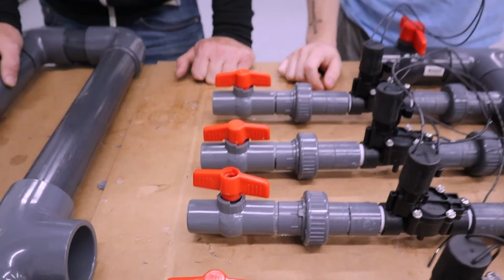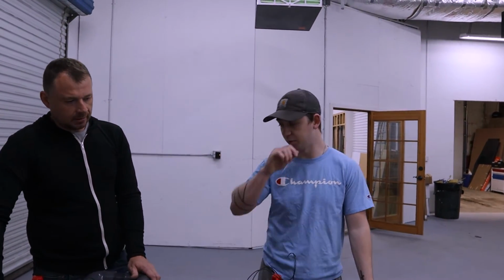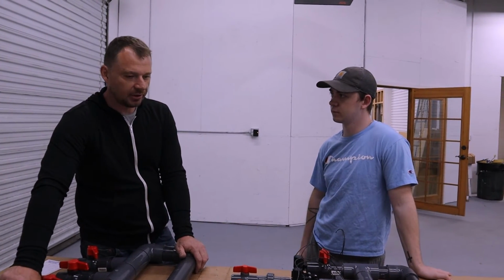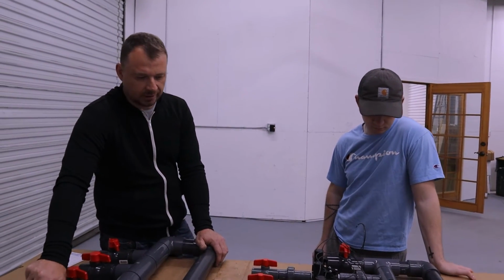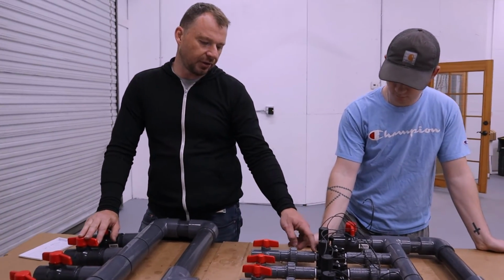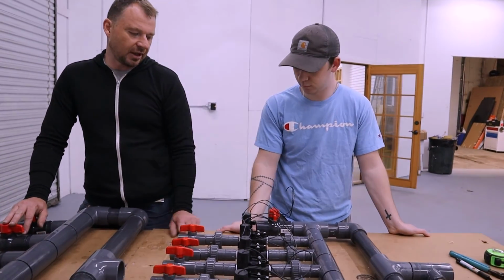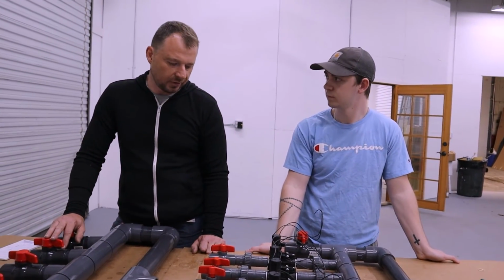But that's really the only thing that I'm pretty sure we messed up on this one for the most part that I can remember. Once we get them in the pump room and on the wall and everything all tied into it, we'll do pressure tests. I mean, I don't see anything leaking. Our glue joints are really good. The only place that I can see it possibly leaking is in the threaded joints with the Teflon tape. But because we have unions on it, it'll be easy enough to tighten up if we need to.